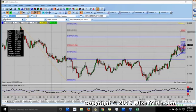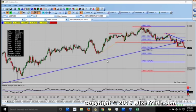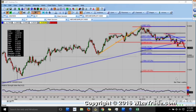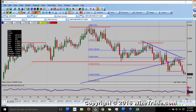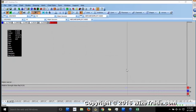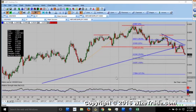Let's go over to the Norwegian krona. Oh man, very similar to the dollar index. Relative strength is not really breaking down. We're getting really close to support. With crude oil as bearish as it is, I'm actually considering buying some U.S. dollar Norwegian krona. I know, it's a head and shoulders pattern, and yada yada yada, we're breaking through all this. I get it, but I look at crude and it's like, man, if crude continues to break down, this has got to be finding some support for a bounce soon.